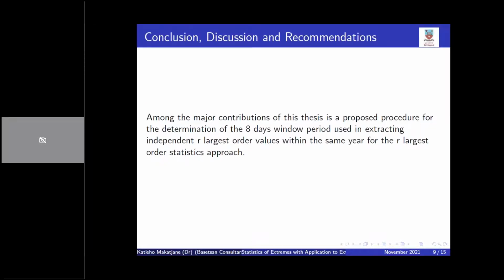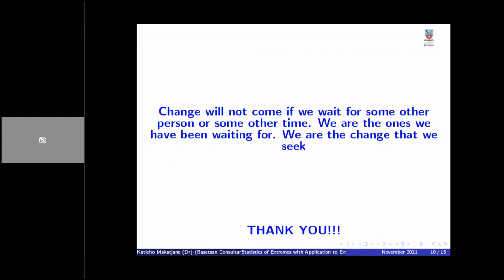And then our conclusion is, among the major contributions of this study is a proposed procedure for the determination of the 8 days window period used in extracting independent r largest order values within the same year in the r largest order statistics approach. And then also we have found that this approach can be used in the demand and supply of the glass production. Thank you.